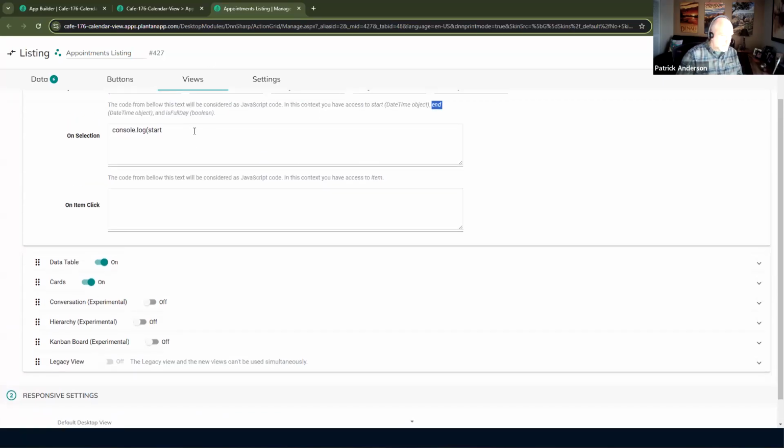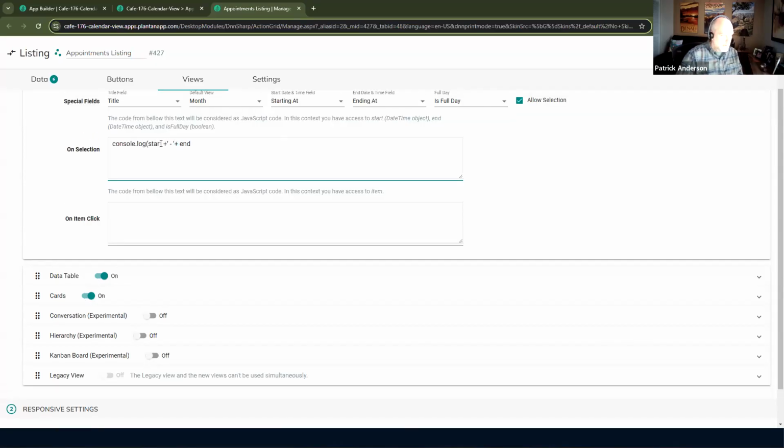I'm going to do end, and actually just put a little space in here. There we go. That will give us just a little bit of separation so we can see these when I do the console log.